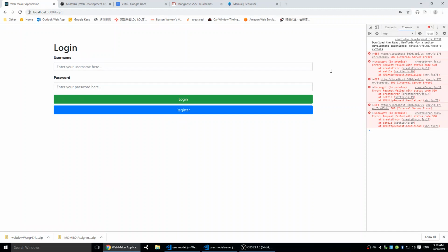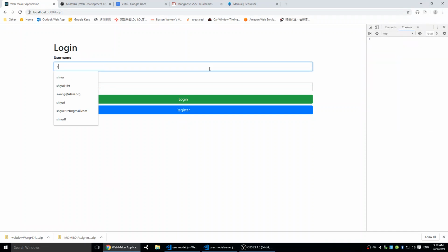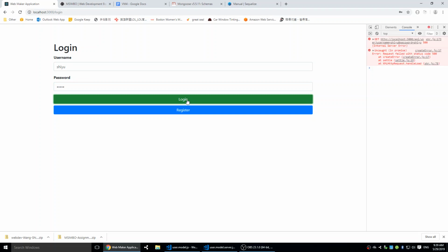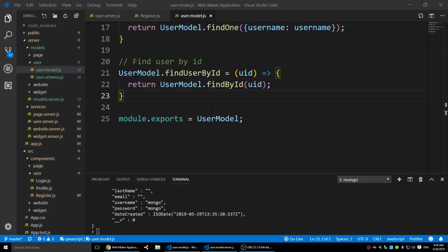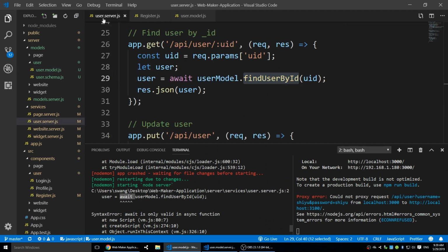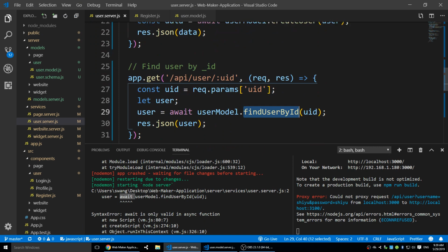If I log in right now, let's clear this up. Log in as Shiyu. Log in. I'm getting an error. Another server error. Let's check it. Await. Okay, I'm using await. I also need to have async there. If I use await, I need to have async here.